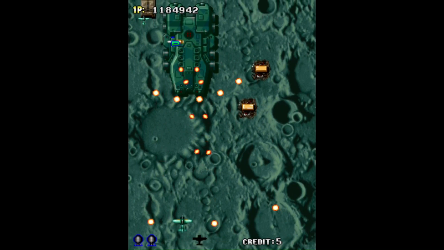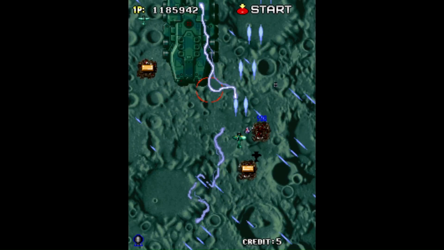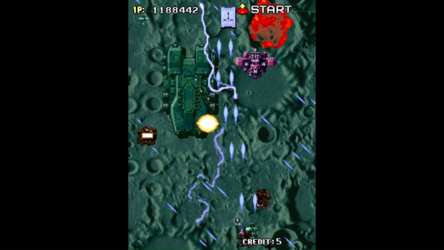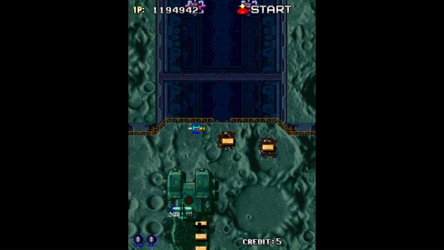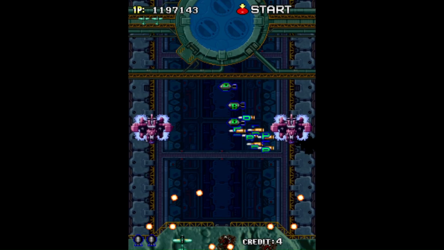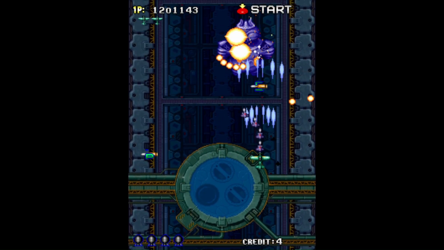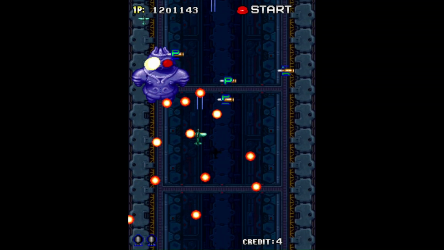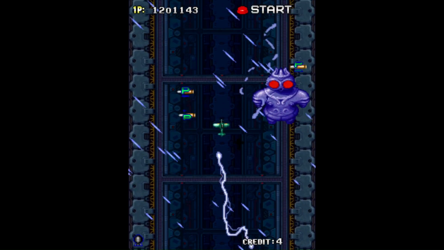Oof. That was quite brutal and unexpected. Although, in fairness, it was the same the first time round as well. That tank did take a couple of lives off me from what I remember. Oof. Okay, this time the weird goblin thing is purple. So I guess the bosses are harder the second time around, and they're actually different, materially different in some cases.